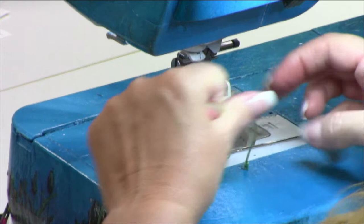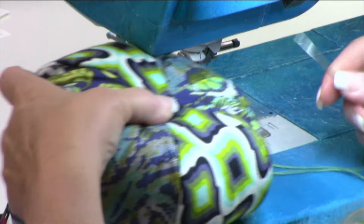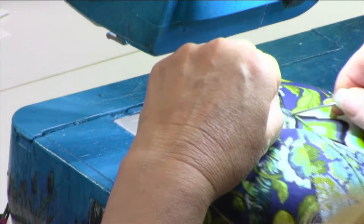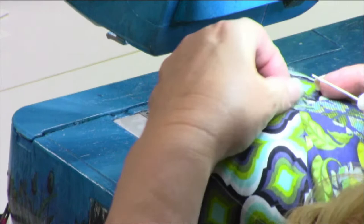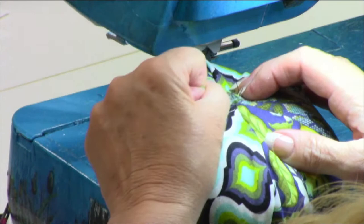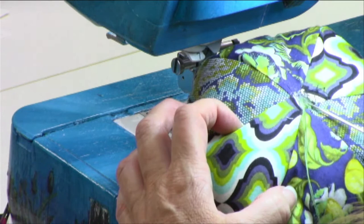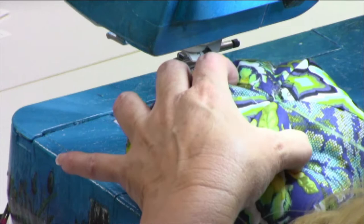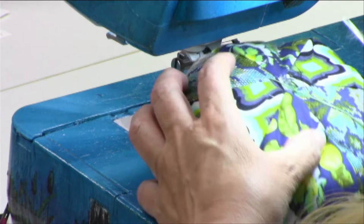I'm going to take this through first, coming up from the inside and then up and out. Whoops, come on out. Come on, knot. And I'm going to go through those two threads again. So I'm really anchored to that. And that's because I didn't sew perfect, so I don't have a completely closed side, and that'll give me the ability to pull and close that up. And I am going to do that again.